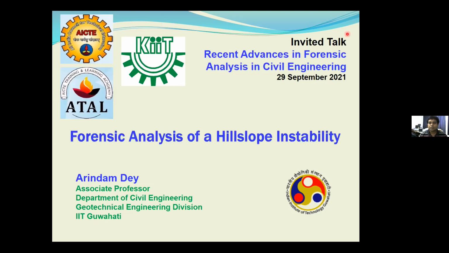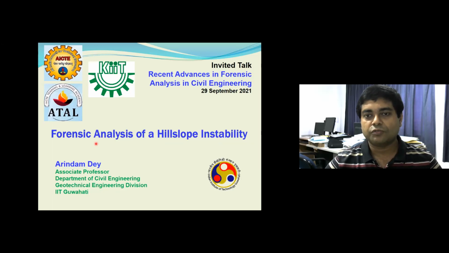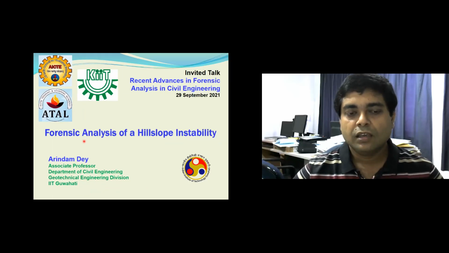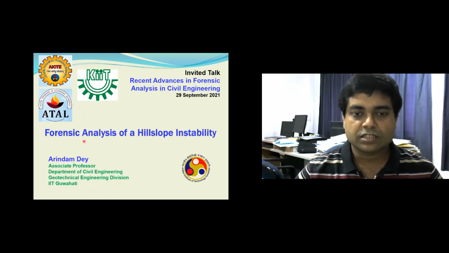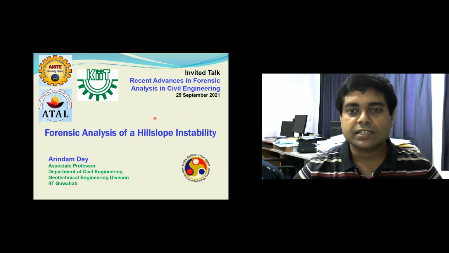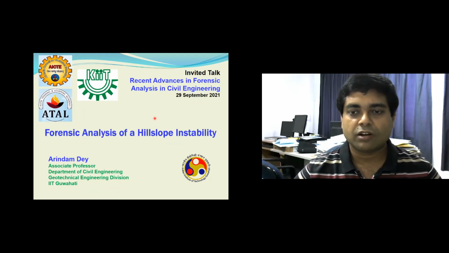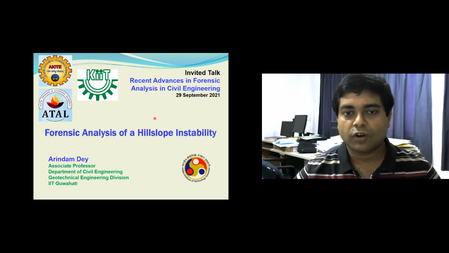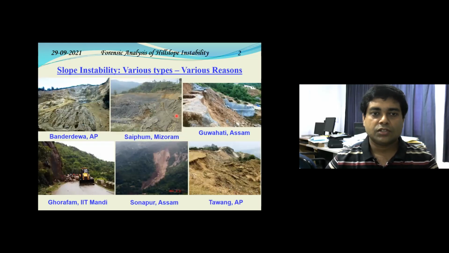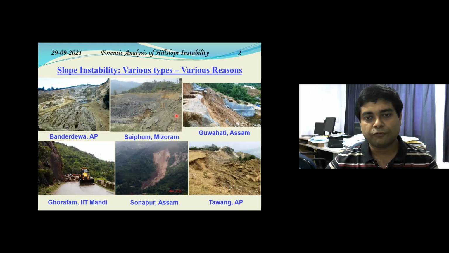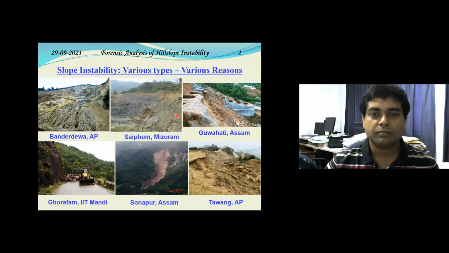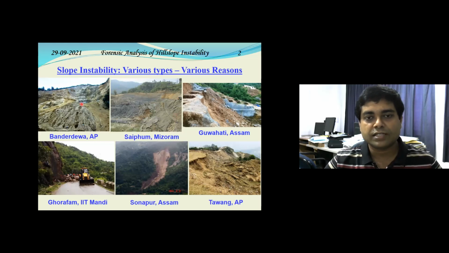In this particular topic, one of the most interesting words is forensic, over which this FDP program is based. Based on the previous lectures, you are now quite aware of what a forensic analysis is. In forensic analysis, we mainly target to find out the background or the hidden reason why a specific event has occurred. Now, when we talk about slope instabilities, different types of slope failures take place. Slopes comprise different types of material, be it fine soil, gravelly material, or a rock-conglomerate-soil mixture, and such various types of slopes fail under various causes.